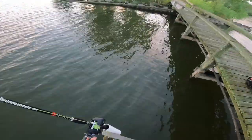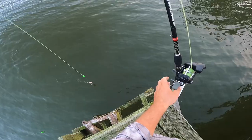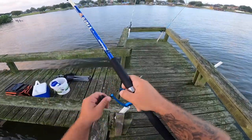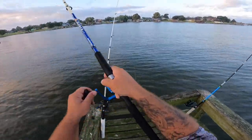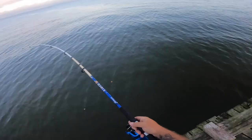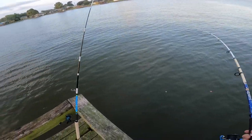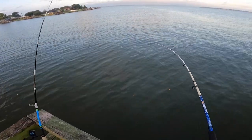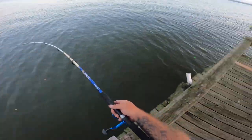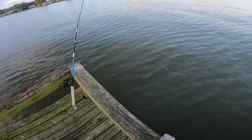In this particular spot, because of the way this bulkhead is, I can't just land these fish as easy as pulling them up on a boat ramp. I have to lasso them and pull them up on this dock, so I can't have any of these lines in the water. Pulling all these lines out was really a pain — that was four lines I just had to reel in while keeping this fish on. If I would have left them out, he would have gotten tangled in the lines and been all up in the dock. But now that I brought those lines in, watch — this guy's gonna come up and just play dead right here at the surface, I bet ya.